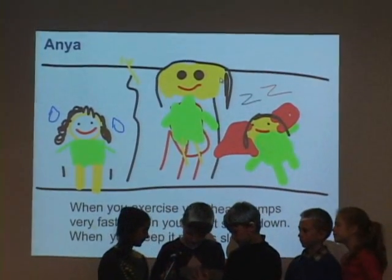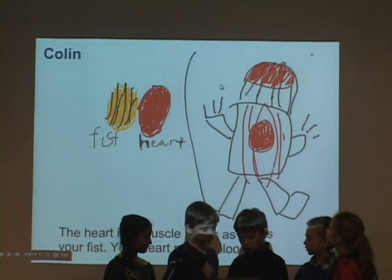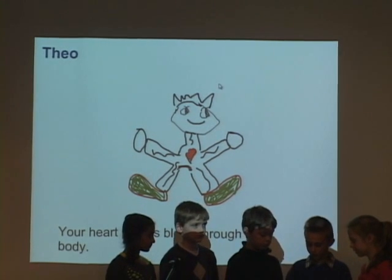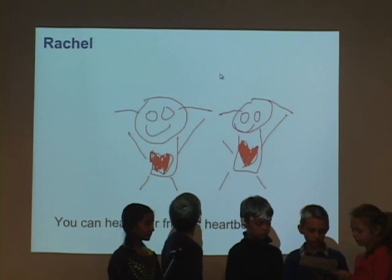Your heart is a muscle that is as big as your fist. Your heart pumps blood. Your heart beats all day. Your heart pumps blood to your body. You can hear your friend's heartbeat.